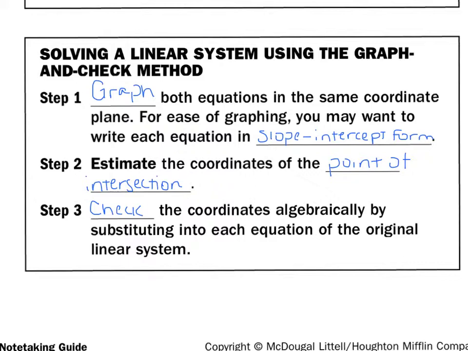In this section, we're going to graph them on our own, but in class we will talk about how we can use the graphing calculator to graph them, and then the calculator can help us find that exact point without having to do the estimation and then checking and guessing, because when we graph things, we don't always draw our lines perfect, especially in this note-taking guide that I'm doing for you right now. The lines may not be perfect because I don't have an option of a straight edge. So we'll talk during the next day before we do our assignment. We may take 2 days to do this assignment so that you understand how to use your calculator for that.